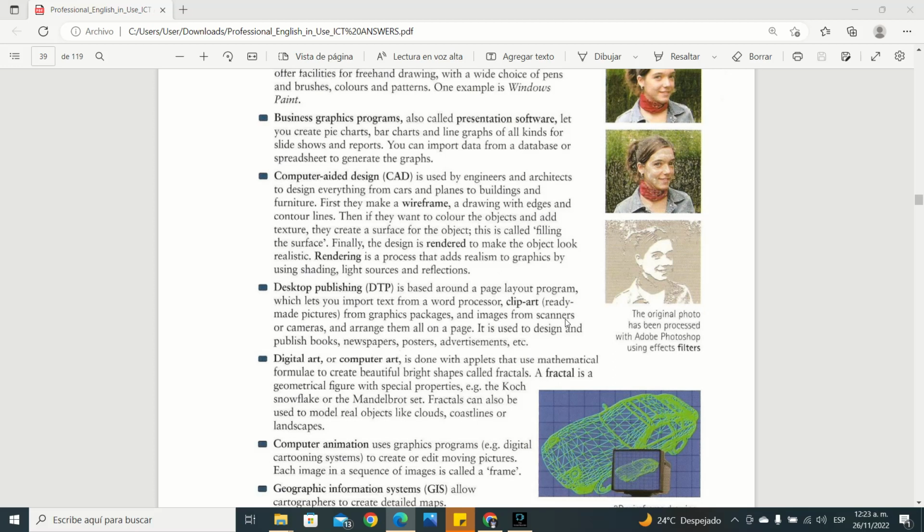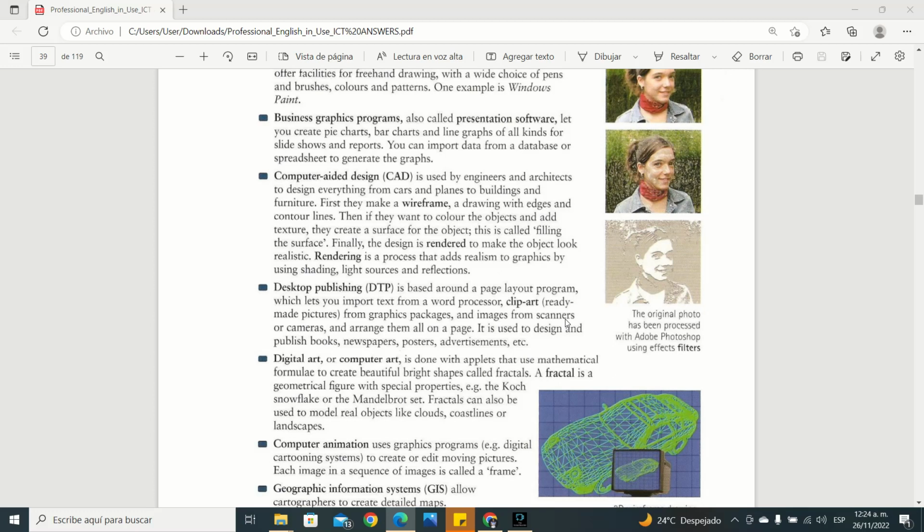First they make a wireframe, a drawing with contour lines. If we want to color the project and texture the objects, this is called rendering.